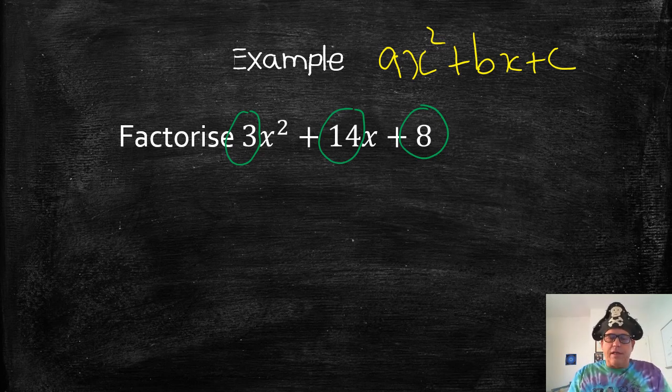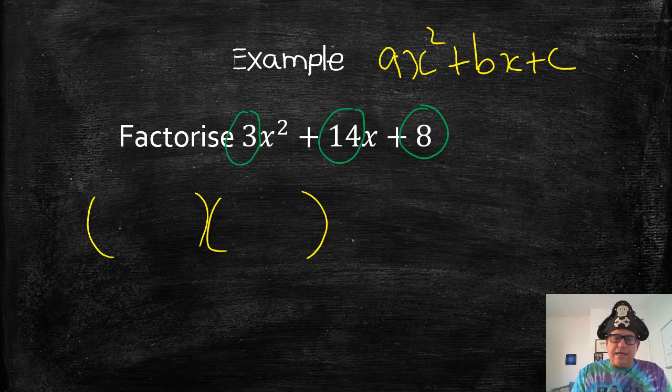So I'm going to have a little shortcut. Last time, you remember, we tried to put it in brackets, which we're still going to need to do. And we put 3x and x, and then 8. We had to do a little bit of trial and error. Was it 1 and 8, or 8 and 1? Was it 2 and 4, or 4 and 2? And we tried a few things, so we got the answer.